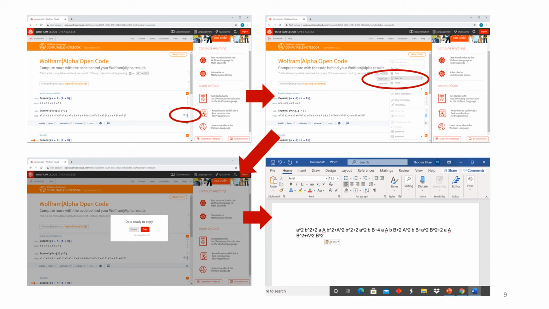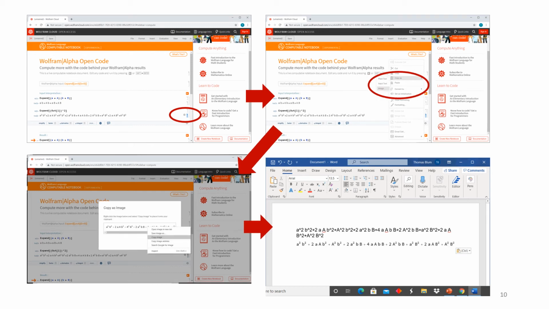Then a little dialog pops up for you to copy the plain text, and then you can paste it into, say, a Word document. It will convert the superscripts into carets, for instance. So A superscript 2 got turned into A caret 2.